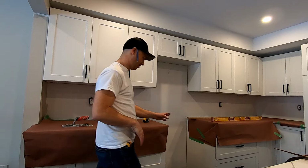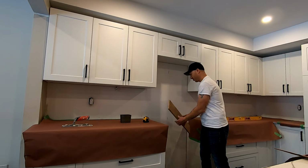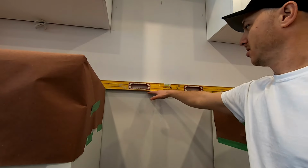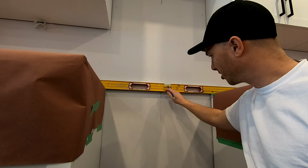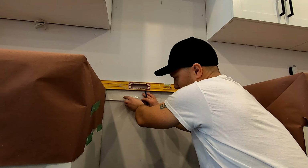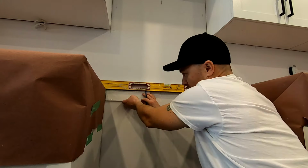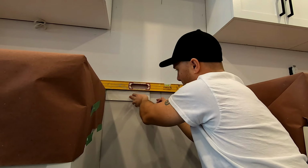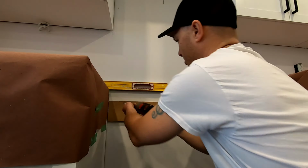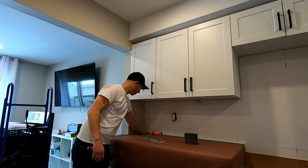So the first thing I need to do is get a board across to hold up my tile in this area here. So to get this in, we're gonna go down a tile. So double check it's nice and level, and we're pretty good. Take a tile, and you're gonna want a grout line above this. So we're gonna be down a little bit. I'm gonna start on this side.